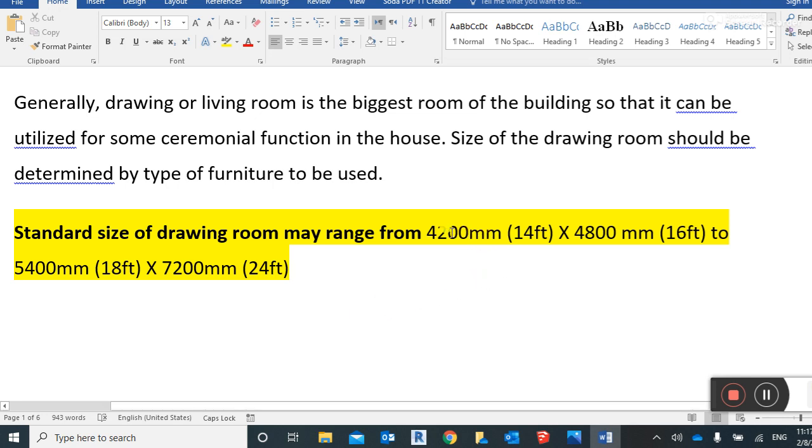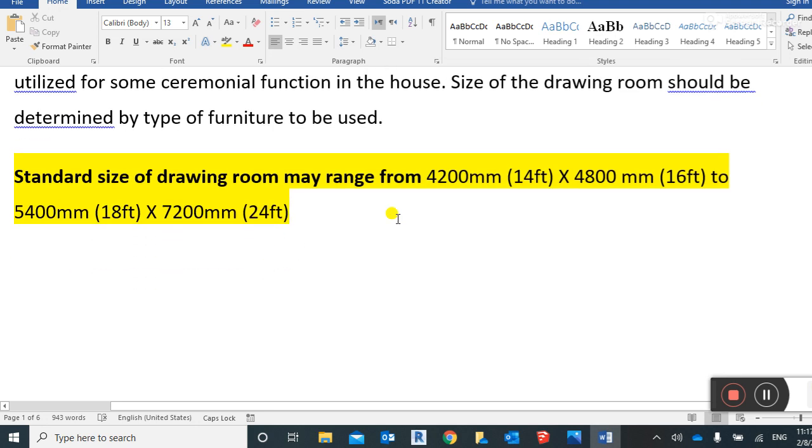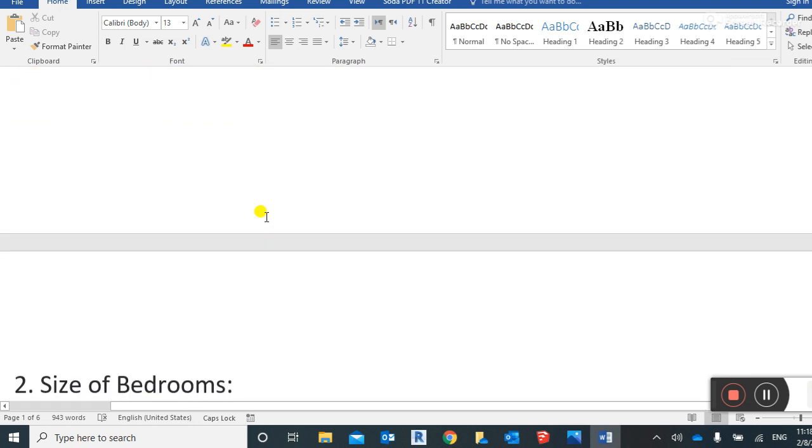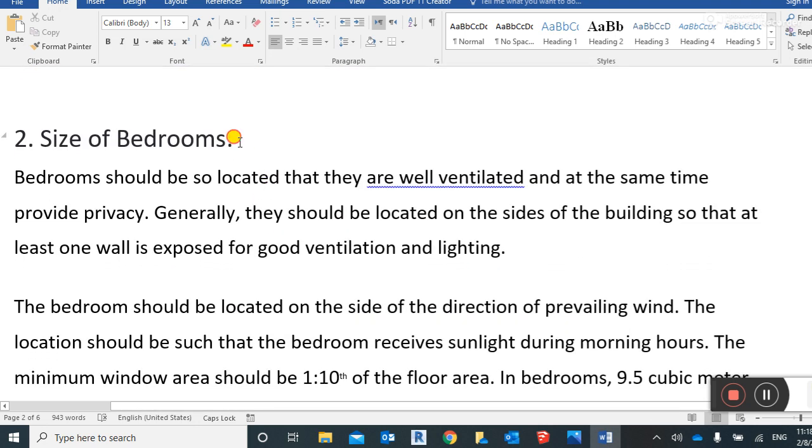These are given in millimeter. If we convert to meters, it becomes 4.2 meters by 4.8 meters, this is the minimum range, and the maximum is 5.4 meters by 7.2 meters. In feet, this is 14 feet by 16 feet, and 18 feet by 24 feet.